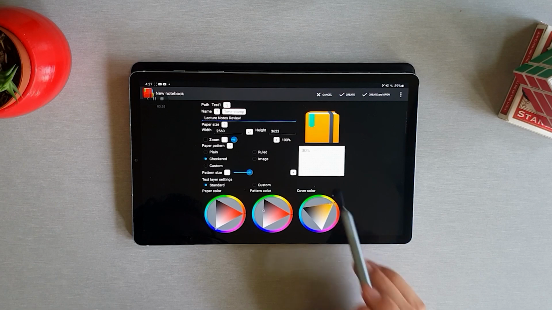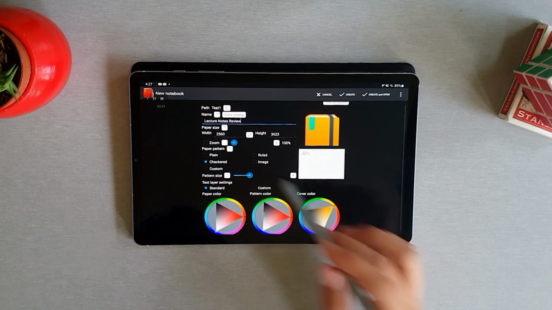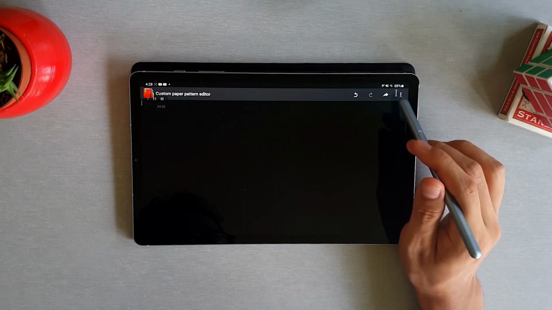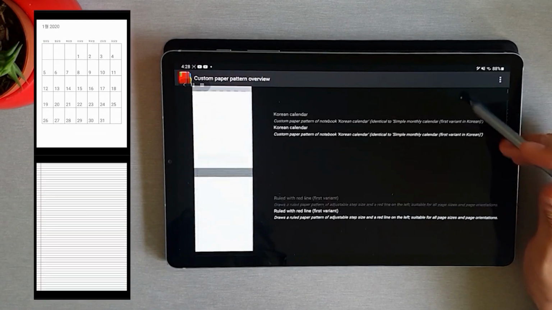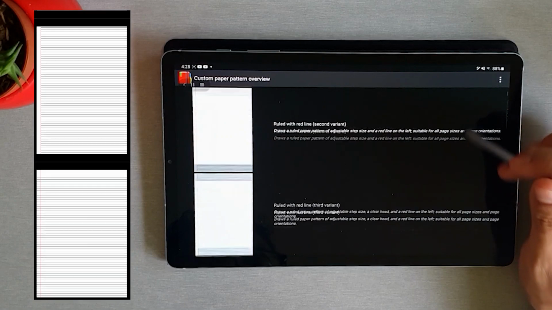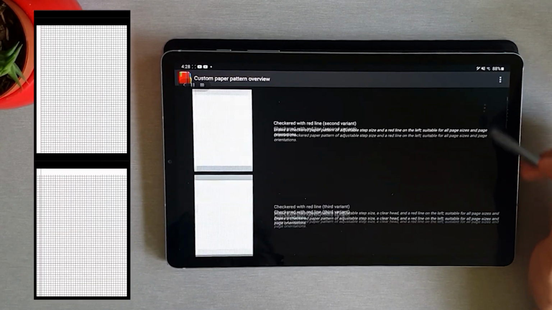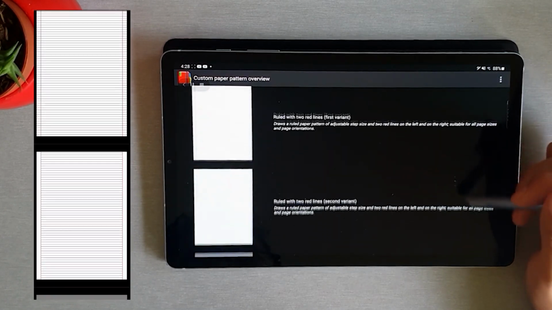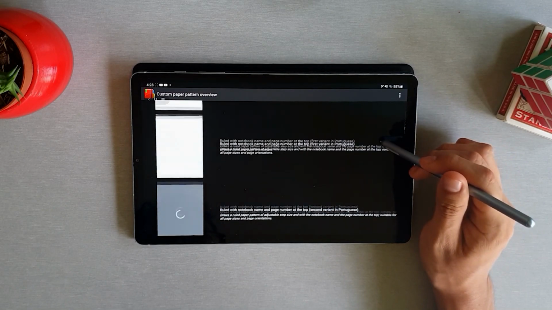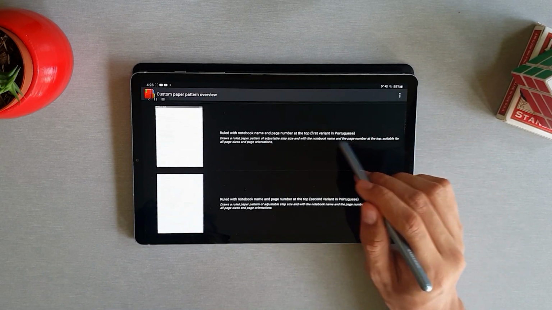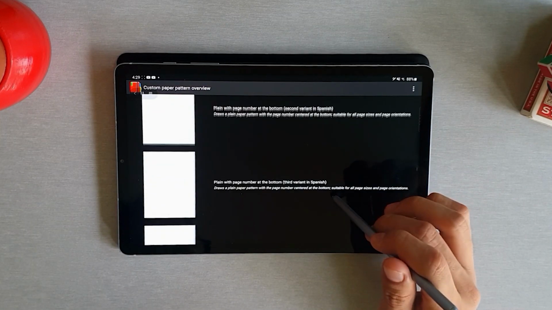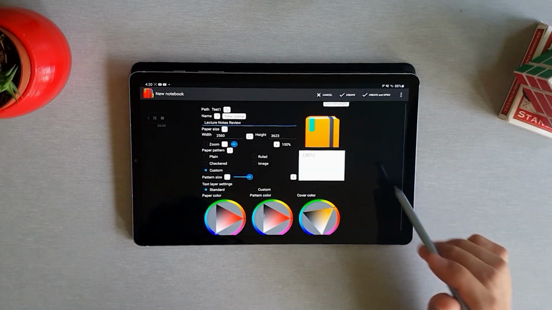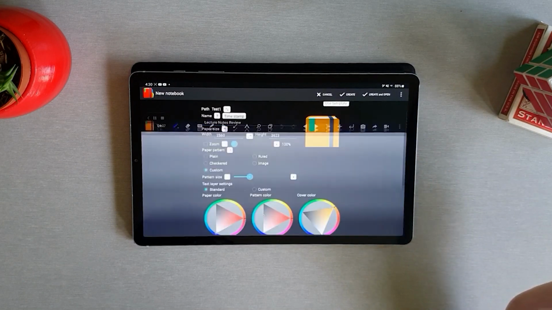Now, there's this custom option on the paper pattern that basically gets rid of the need for any paper templates and gives you the possibility to create any pattern you can think of. The only limit is your knowledge of JavaScript code, because that's basically how you create these custom patterns. As you're seeing, LectureNotes provides multiple examples of pre-built codes that are even designed for specific languages, like Spanish, Korean, Italian, which is crazy.